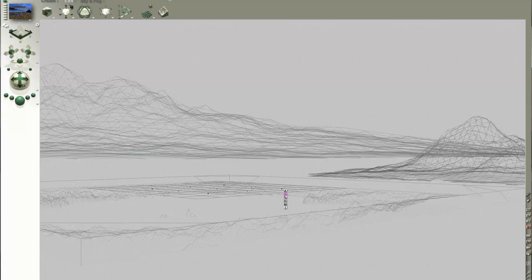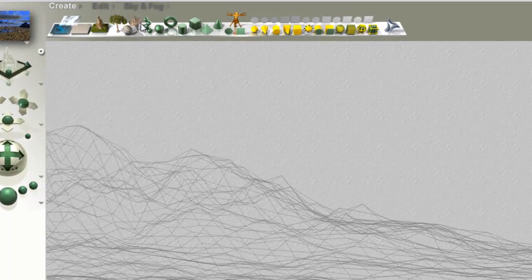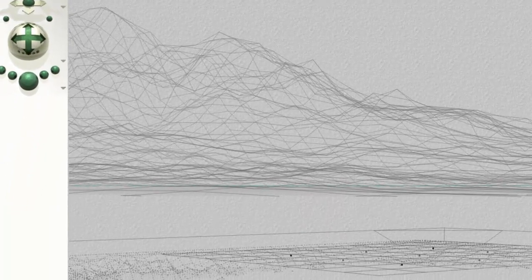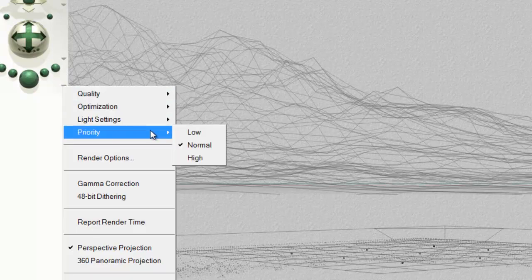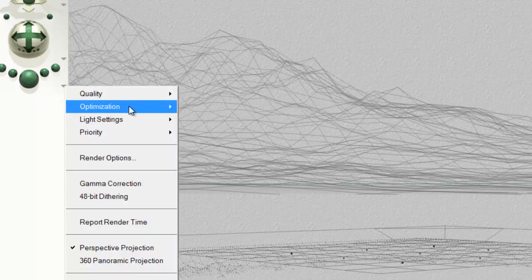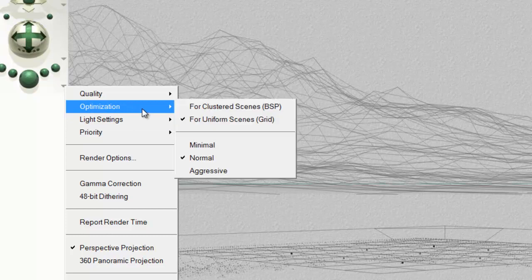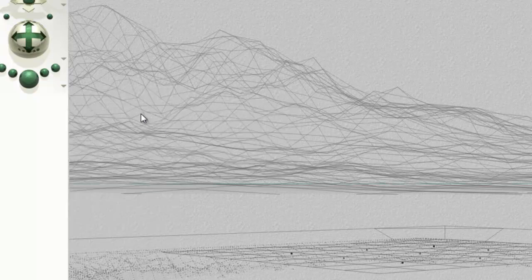You can do tree covers, you can do meta balls, you can do symmetrical lattices, boxes, you can do toruses, spheres, cylinders, pyramids, cones, all this other cool stuff. You can have different lights, and there's an option to go to desert. You can get models. But overall, when you're ready to basically output this, you want to set your priority to high. You want optimization, aggressive optimization.